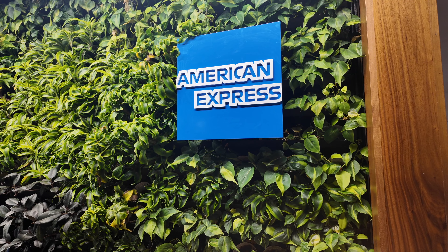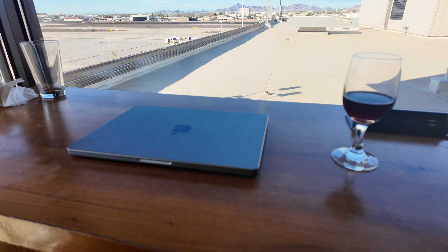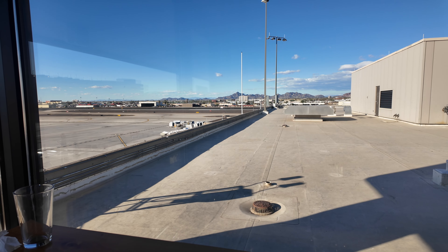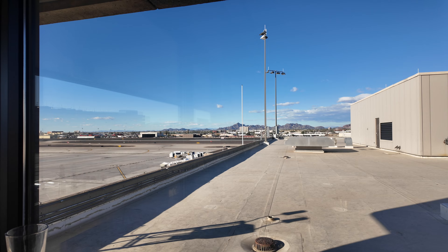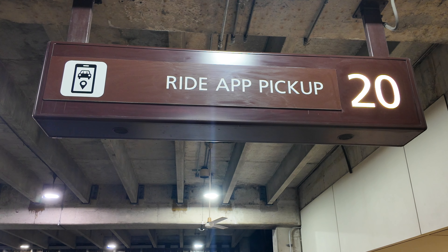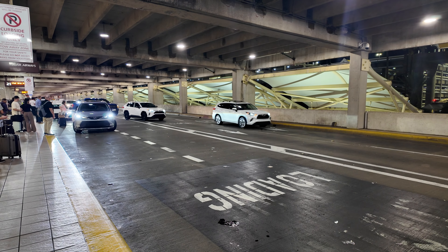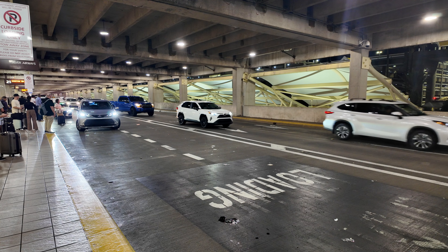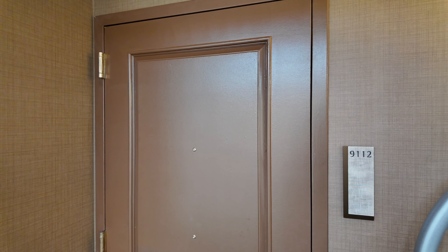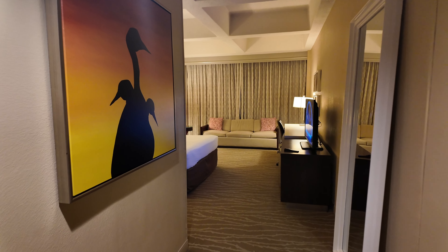As always, I started my journey in the American Express Centurion Lounge at Phoenix Airport. Probably my favorite lounge, though on the channel is my new review of the Chase Sapphire Reserve Lounge that just opened up in Terminal 4 as well, so check that out. Arrived in Orlando after a lovely American Airlines flight, grabbed a quick Lyft — which always seems to be a lot cheaper in Orlando — and checked in at the front desk, receiving my keys and heading up to room 9-1-1-2.